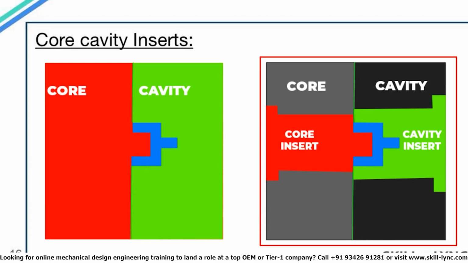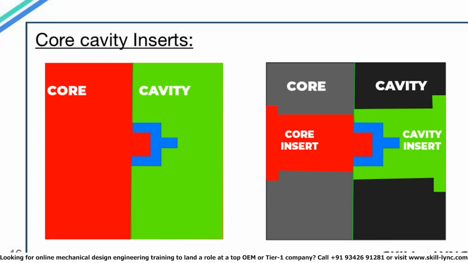So as far as the functioning of the core and the cavity is concerned, both the integral and the core cavity insert mold blocks produce the same results. So why do we need the insert blocks separately? That's because as we keep creating plastic components in the mold, over time the blocks may wear out or get damaged. So in the first case where we use the integral block, the entire core and cavity block will have to be replaced when the mold blocks wear out.